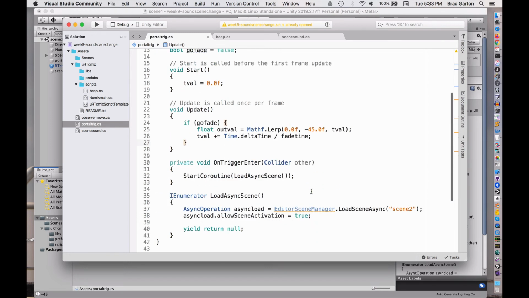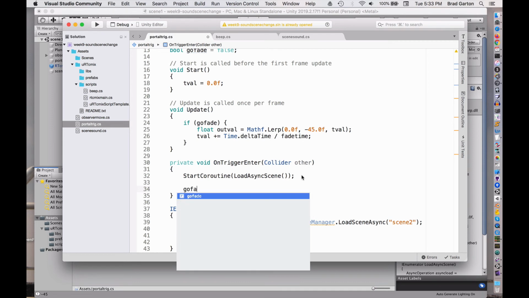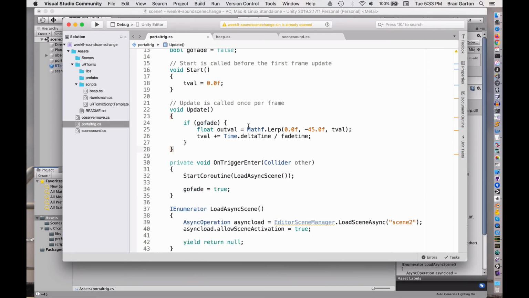On trigger enter, when we enter the trigger, we're going to say goFade equals true. So when this is true, it'll start doing this calculation and it'll generate these out vals, which will go from 0 to -45.